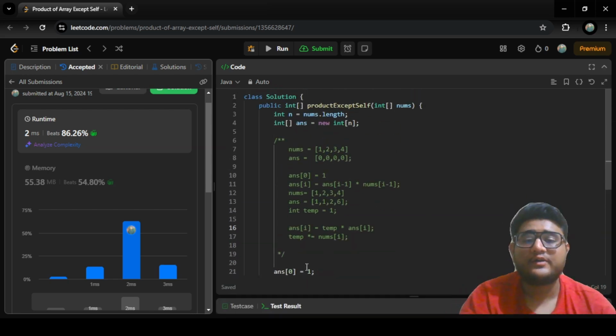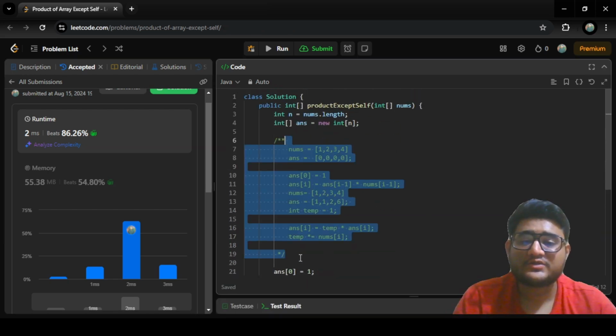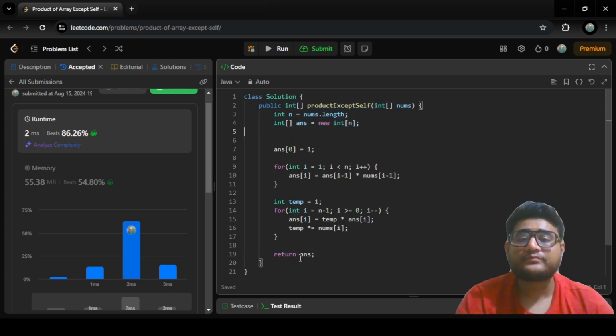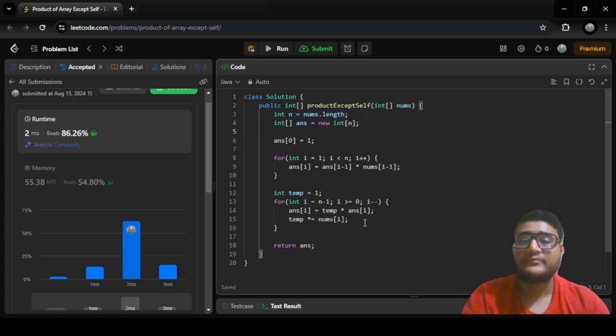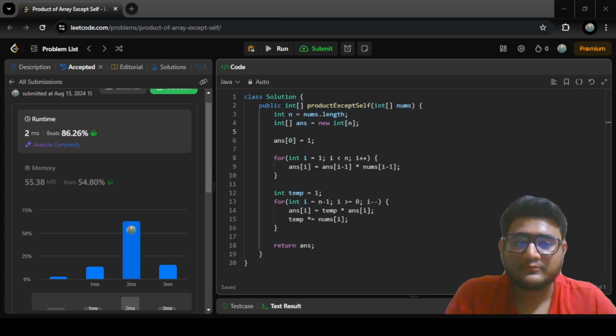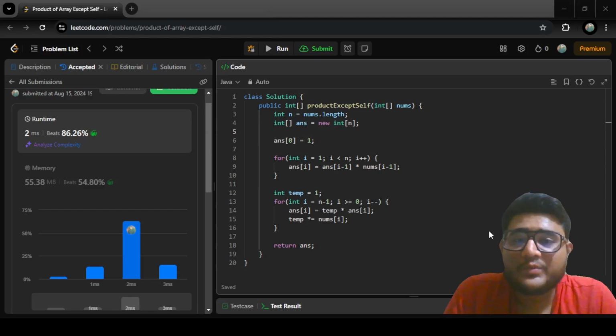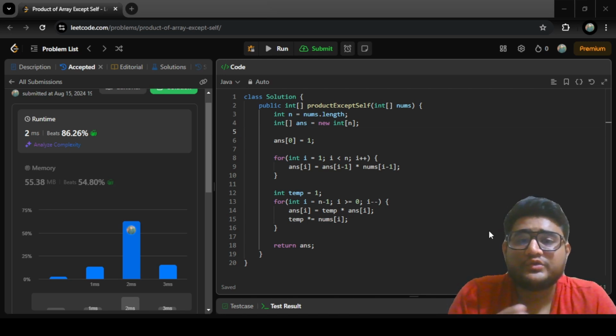So we have again optimized the space complexity for this problem. In this optimized version, we use the answer array to store the left product initially and then update it with the right products. So this approach reduces the space complexity to O(1) beyond the output array.